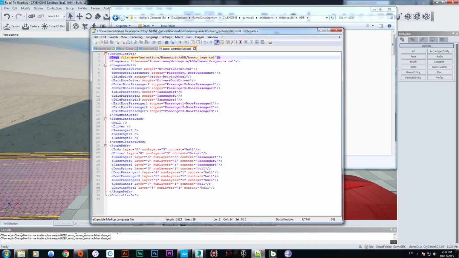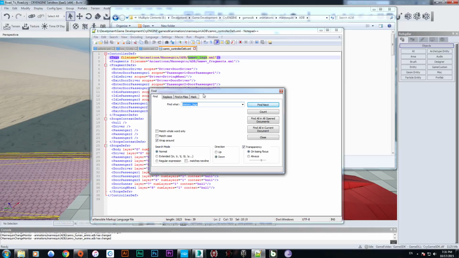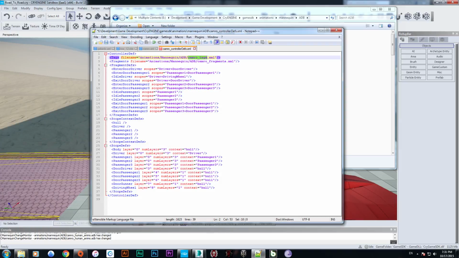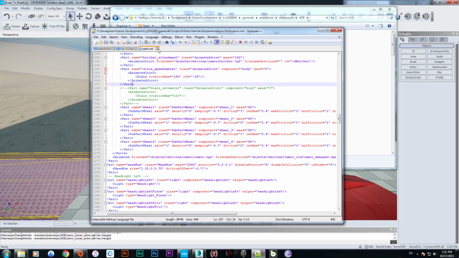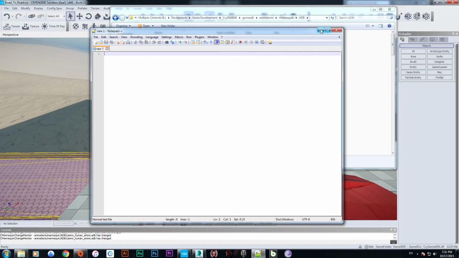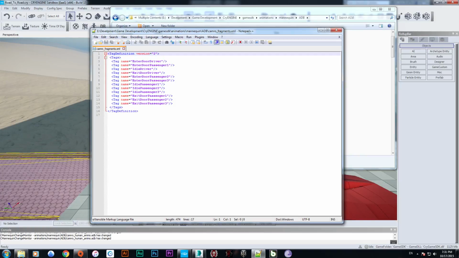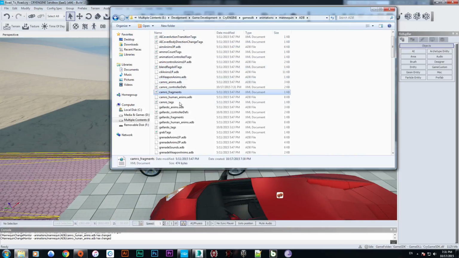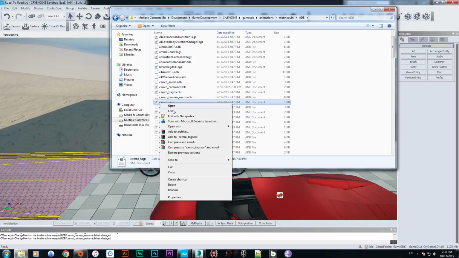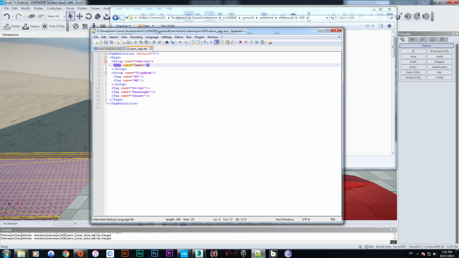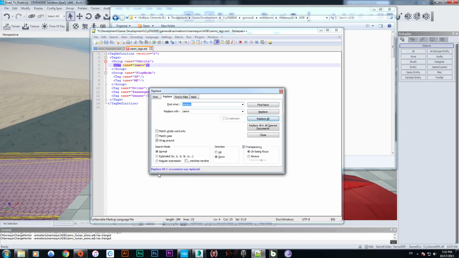Now we are going to see the file animation mannequin adb tags.xml. So we are going to find the HMVB entries and replace them with Camro. Replace all, and two occurrences were replaced. So we can see the Camro.tags, and everything is the same, perfect. So just save it and close. Now the other thing is Camro.def is actually edited. Now the Camro fragments. Actually this is already perfect, so we don't need to edit. Now Camro.tags. Here we go. We have to find HMVB and replace all with Camro, and just one occurrence replaced, and save.